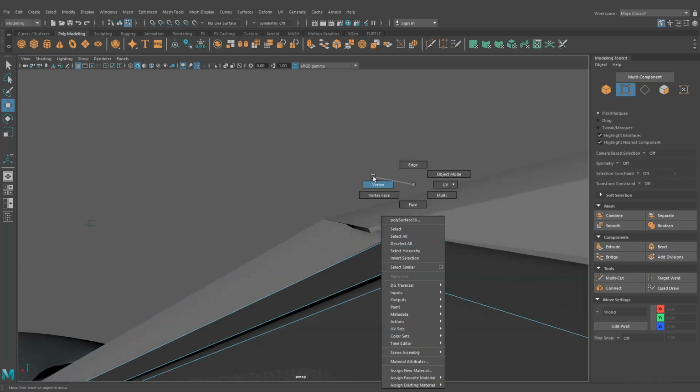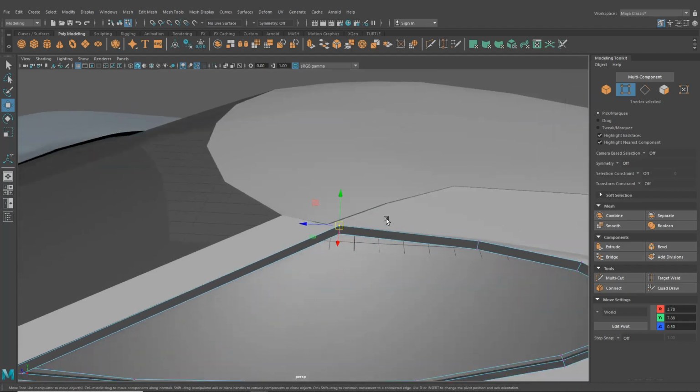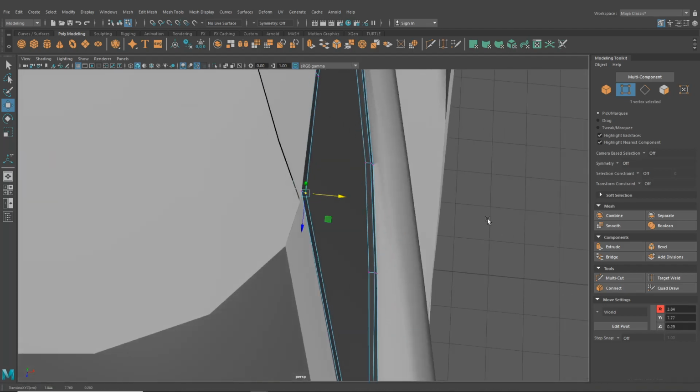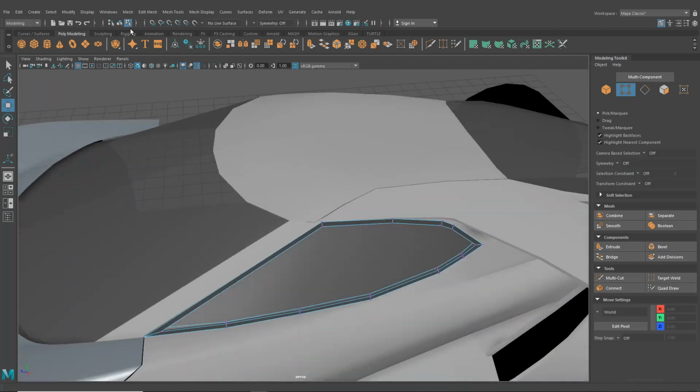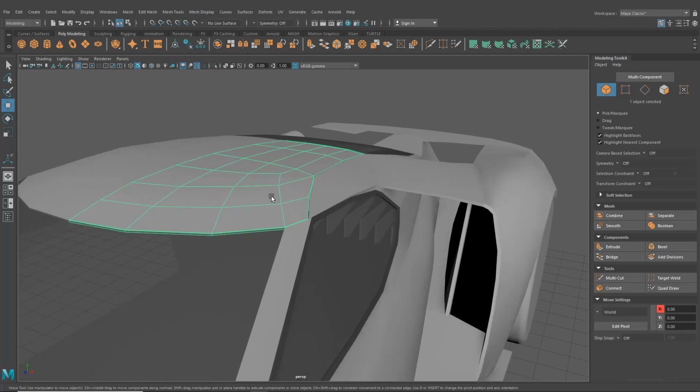Then once we're happy with that position, we could snap that to it. Okay. Now, in terms of this roof, it is a very flat roof.